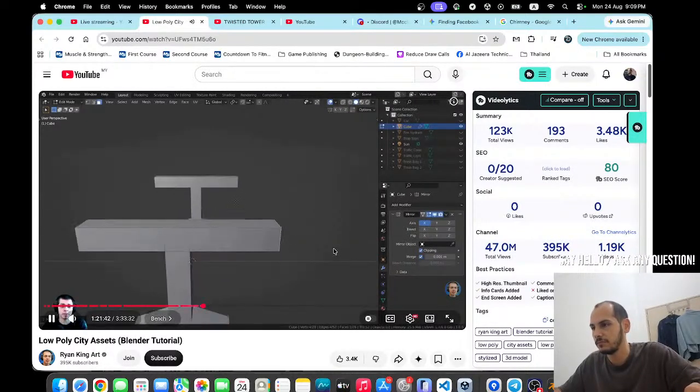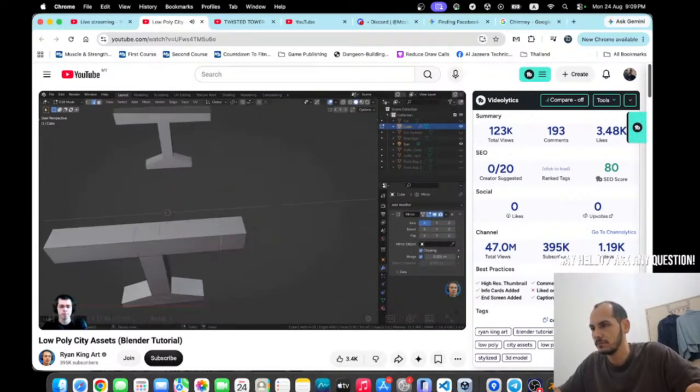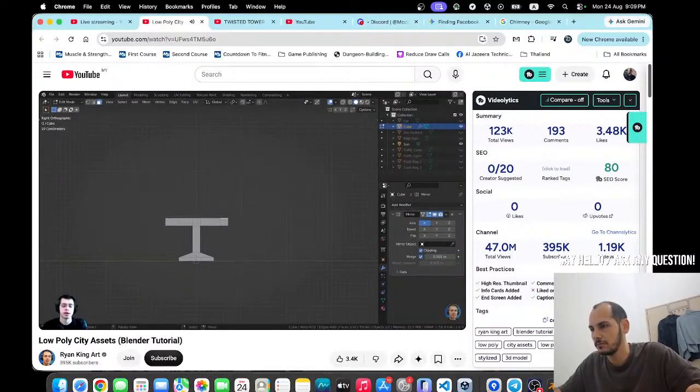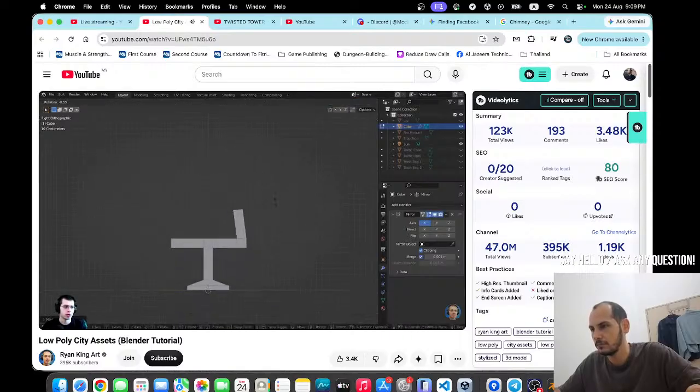And then I want to make this metal piece going up as well. So I'm going to press Control R, click to add a loop cut and drag over, and I want this to be about a square. Make sure you're in face select, and I'm just going to select this face. I'm also going to press 3 on the numpad to go to the side view. Now I'm going to press E to extrude. We want to extrude this up, and I want to make the back kind of rotating a little bit, so I'll press G to grab and R to rotate, and also scale it down just a little.